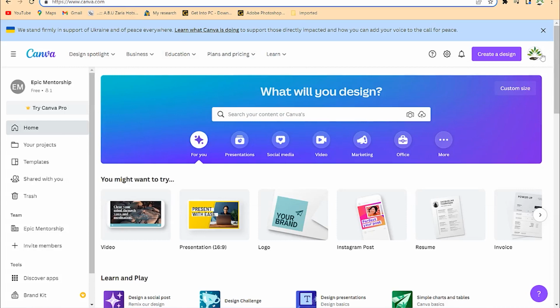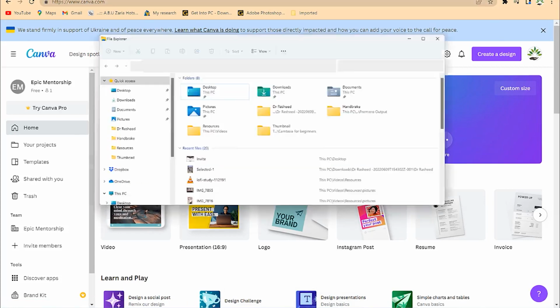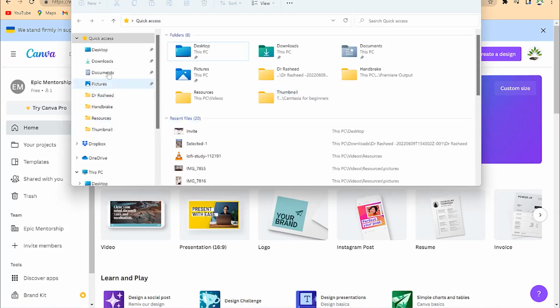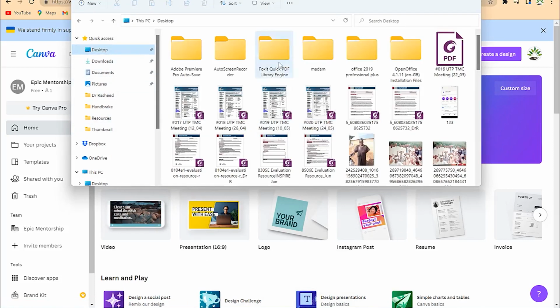It's very, very easy. So once you log into your account, you can just come to the home tab over here. And all you need to do is to just browse through your documents and find which PDF document you want to edit. You can just easily drag and drop any PDF file. For example, I have this UTP Toastmasters Club agenda. Okay, so it's a PDF document.